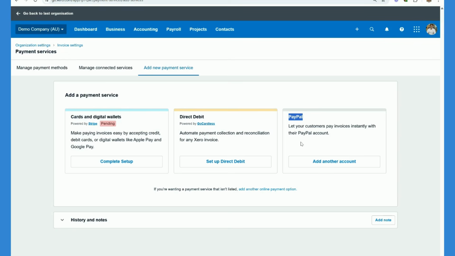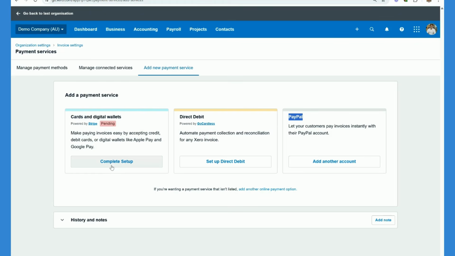And PayPal, which is obviously another payment service provider, which is often really useful if you want to get credit card payments and other online payments. And a lot of people feel very comfortable with PayPal, so that's also a really good option to have. So they're your three primary payment service providers. So what you want to do is you want to click on the box down here to finalize the setup. And once you've gone through the steps of setting up each of these, that's step one done. Now you don't have to have all three, you can just select the one you want.